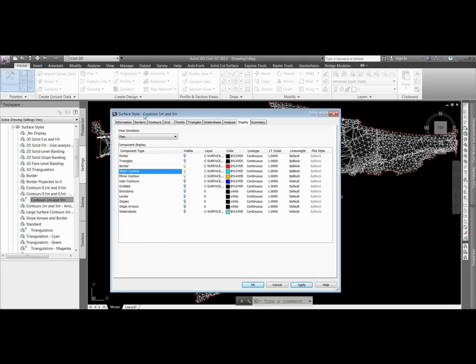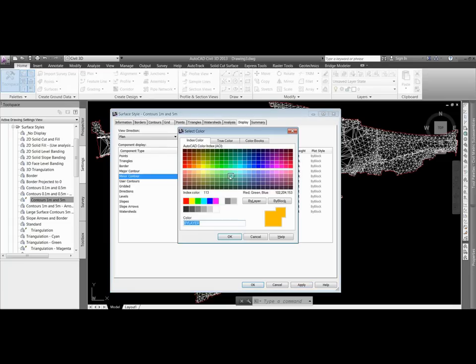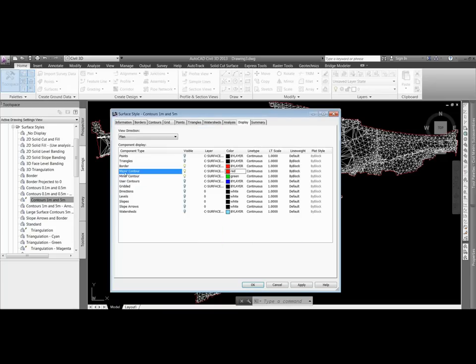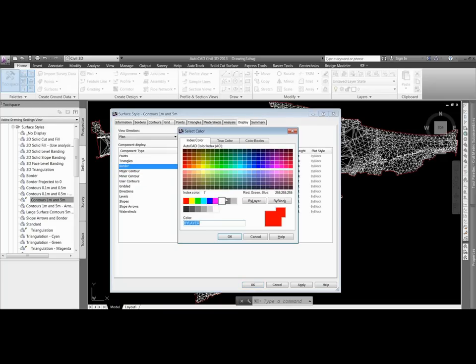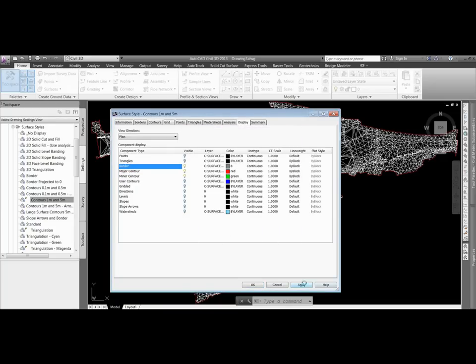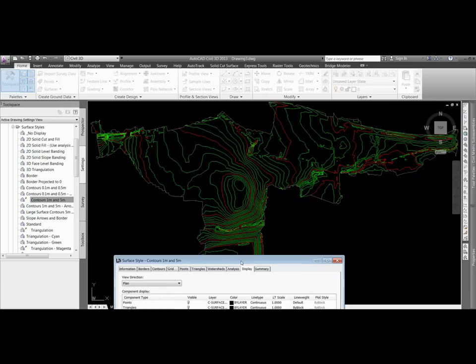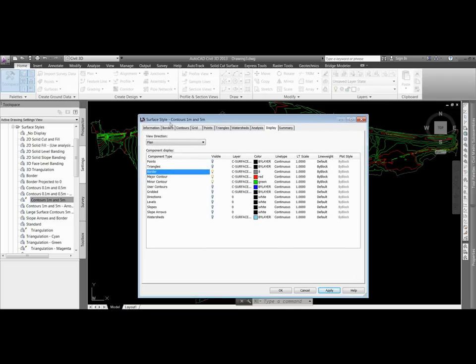this time let's say that I want to set up a surface style which actually matches the CAD production which I need to send out the door. So everyone has their own CAD standards at their companies. They might like to send contour surfaces out which have a green minor and a red major contour, and let's say a grey border. If I apply that to the surface now, that style is set up within this drawing.